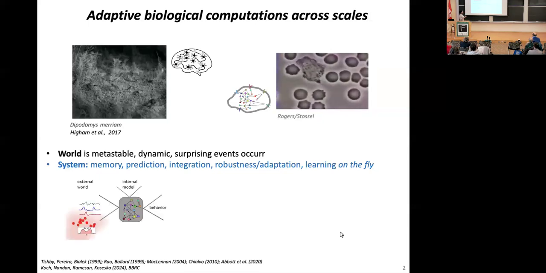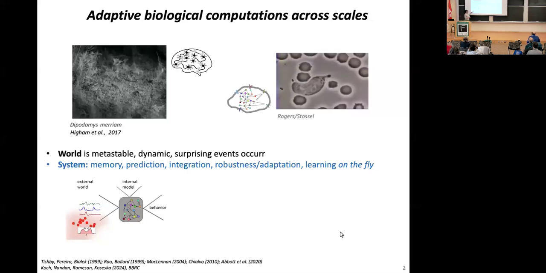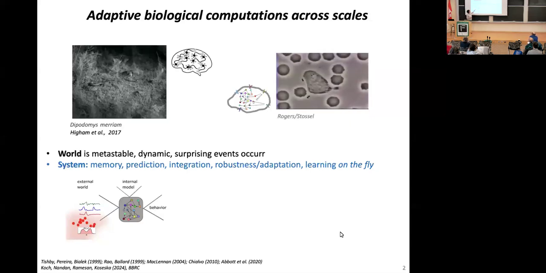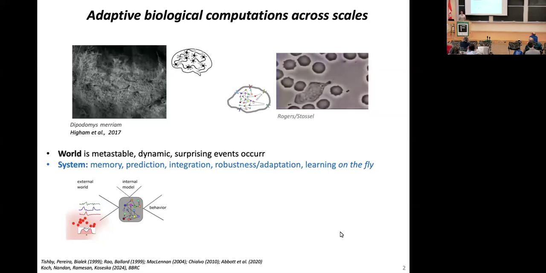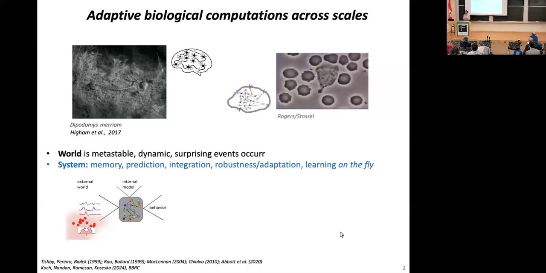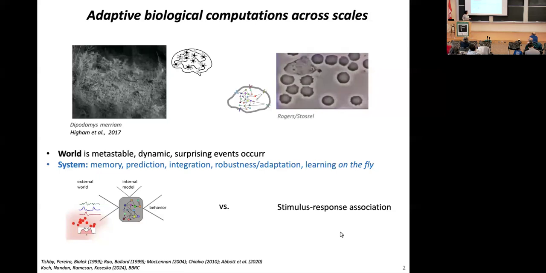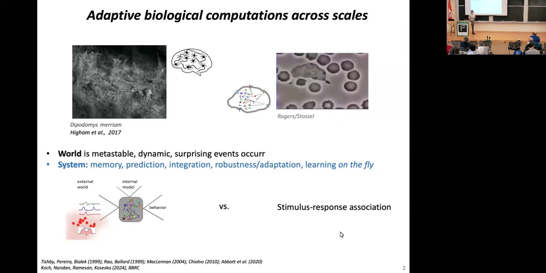So if we look in neuroscience, how we try to explain this behavior is that we have a very complex external world, then the neuronal network makes a form of internal model. So it extracts important principles or statistics from the environment, and it uses this internal model to be able to causally guide the behavior. But if we look in classical cell biology, how we think about the cell, well, we think that cells are very simple machines that only associate a stimulus with a response.